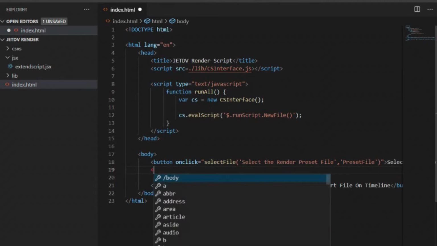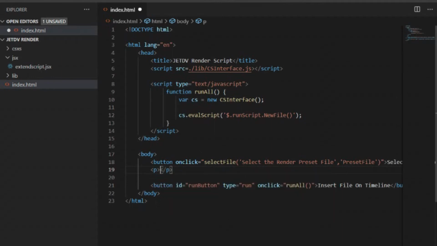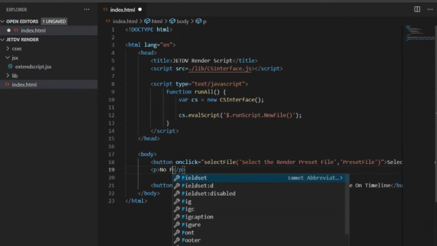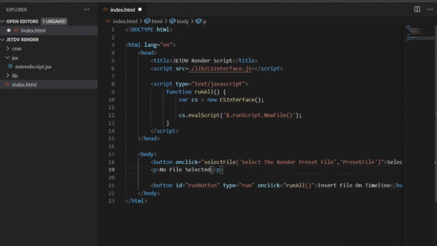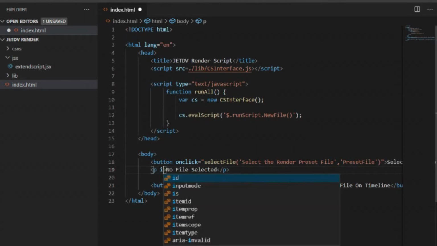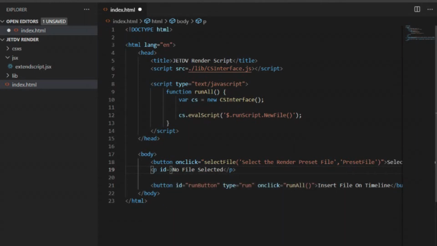So on this line, we're just going to make it a standard P line for a paragraph. And for right now, the text is going to say no file selected. So that will be the initial value. It'll be no file selected. So let's do some formatting here. First of all, its ID is going to be preset file.